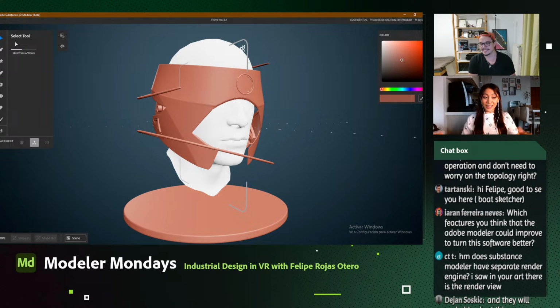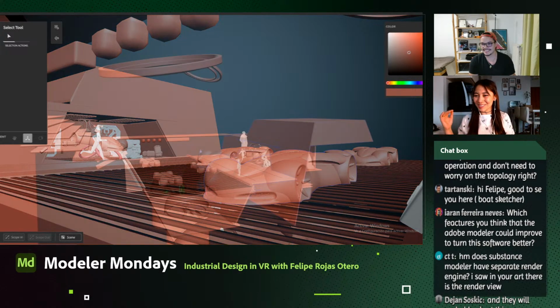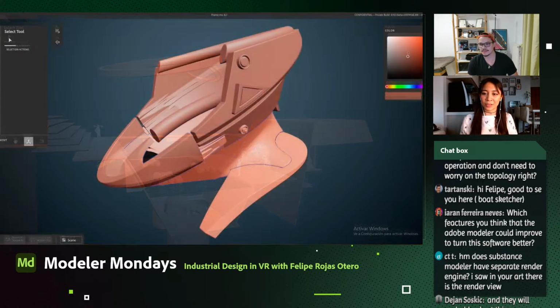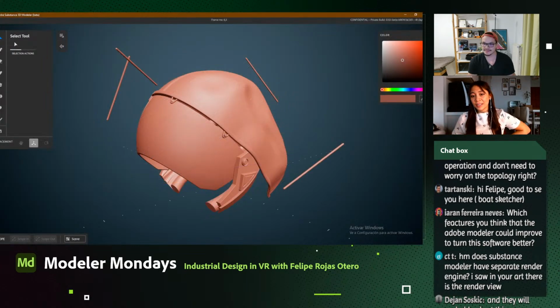All right, that's really excellent, and it's really cool to be able to see the different renders that you have of your helmet as well. And we actually see in some of these renders that you've built models of cars, and full auditoriums almost, inside of here. It's so cool to see. But talk me through a little bit about the storytelling aspect that you like to include in Modeler when you're presenting your projects, because it's really fascinating to know that some people just build their singular object, but you build an entire ecosystem around it.